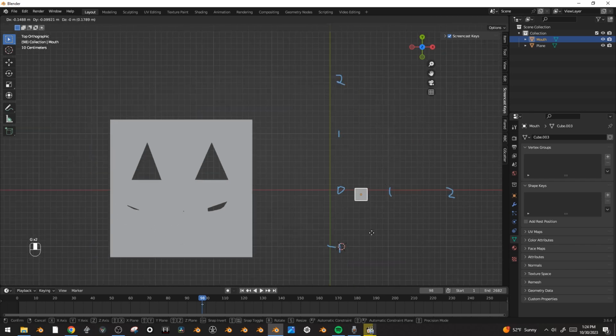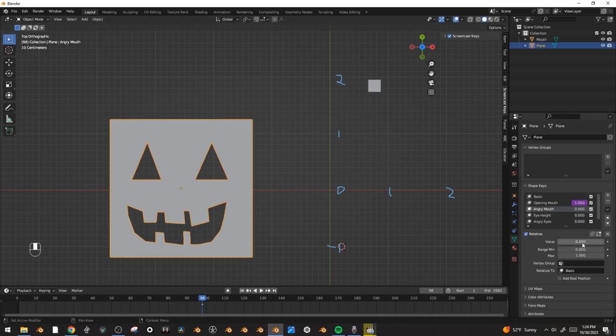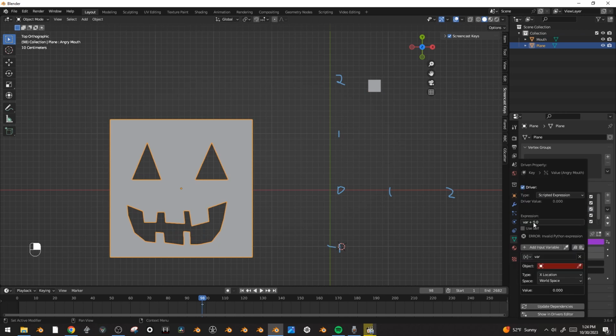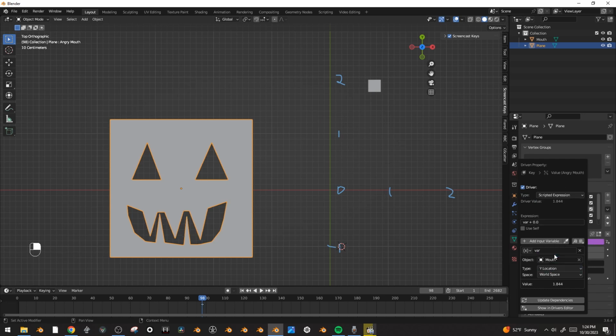And I want there to be a secret mode for when he gets scary. When he says something scary, he can open his mouth really wide. And I don't want that to start till the cube gets all the way up here. So it's kind of a secretly accessible mode. And we can do that in the shape keys here. We'll right-click, we'll add a driver. And you can see, all right, we'll use that same mouth cube on the y-axis. And the expression is actually, we've just made a variable here, which is the location of the mouth on the y-axis, but we can do some math on it.